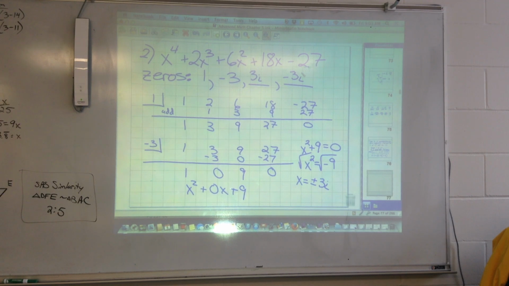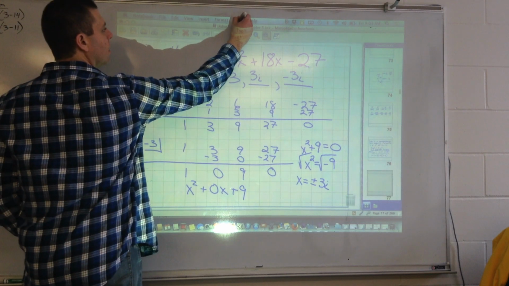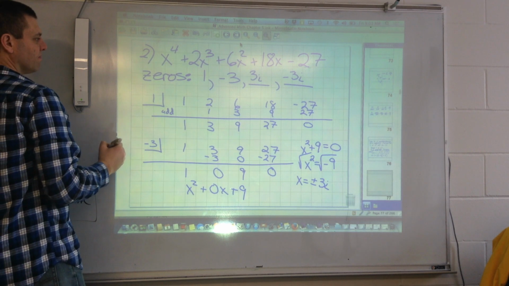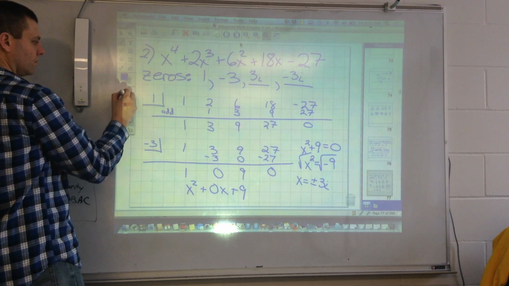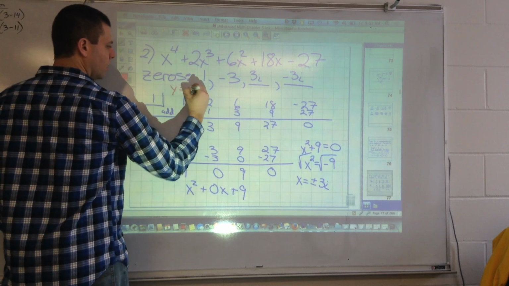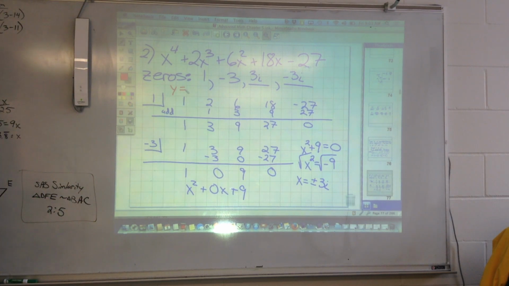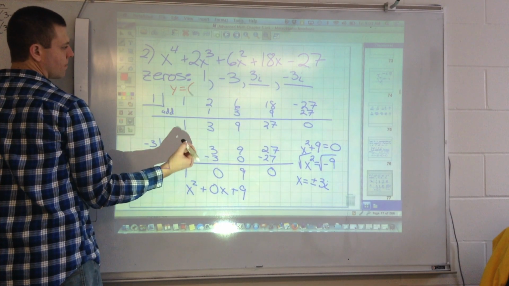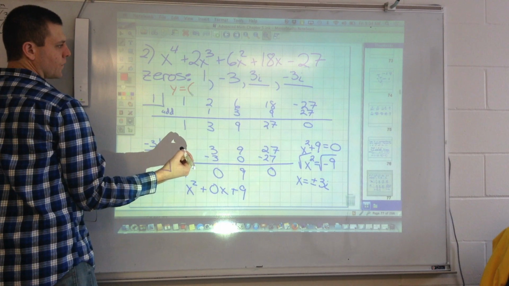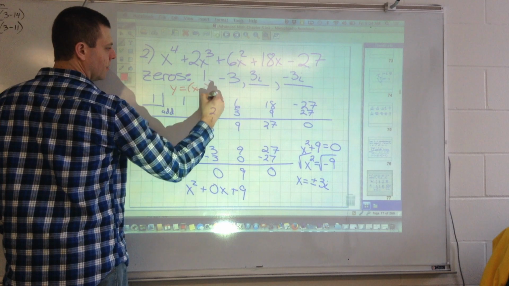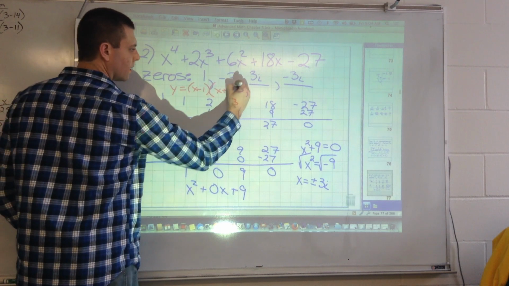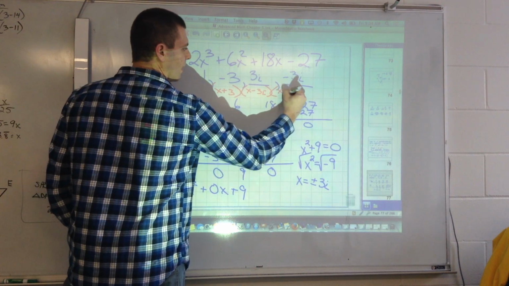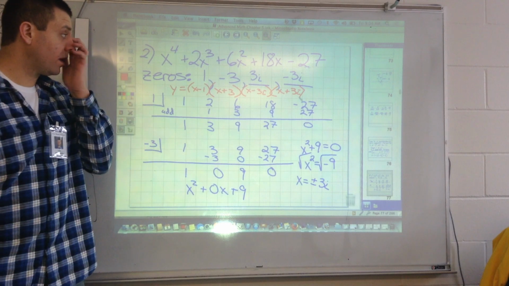Okay. So I found all my zeros. And just so I don't have to use a new slide, I'm going to change colors here. I'm going to write this in factored form. So y equals, what would this be in factored form? Come on, guys. X minus 1. X minus 1, we know. X plus 3. X plus 3. Plus 3i. Now there's two ways you can do this. You can just go x minus 3i and x plus 3i.